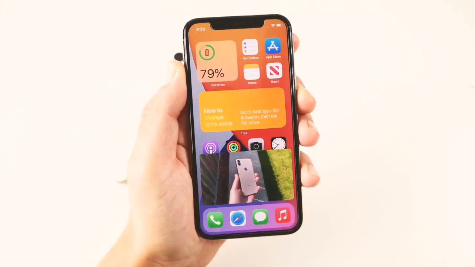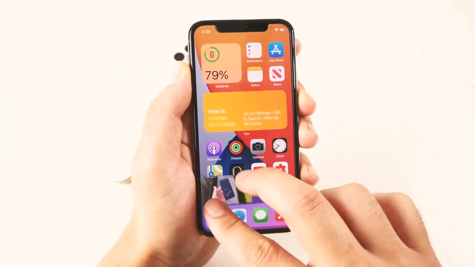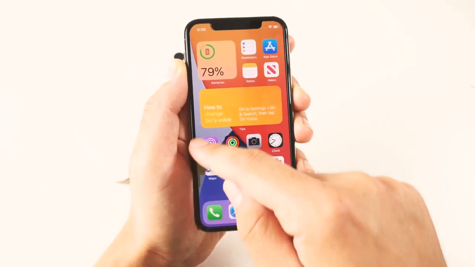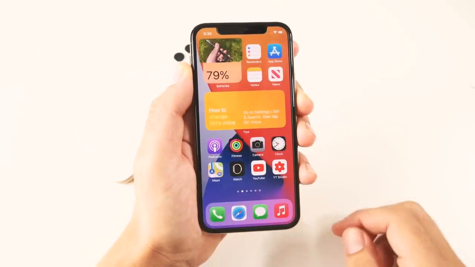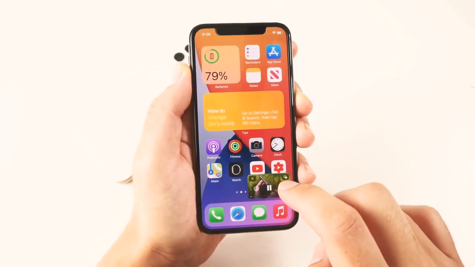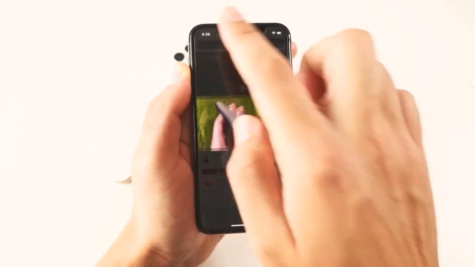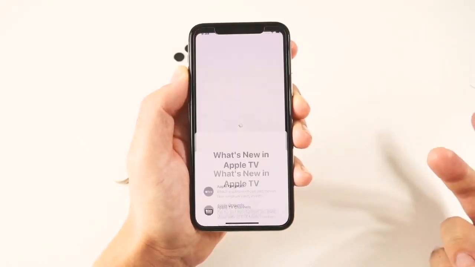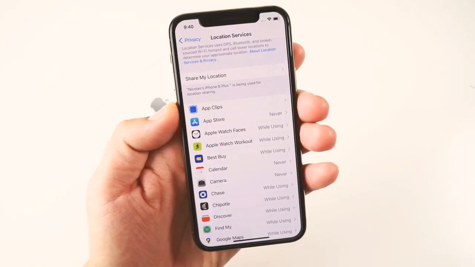Also, picture in picture for iOS 14. Now, the annoying thing is that you can't do it in the YouTube app just yet. You have to do it on YouTube through the Safari browser. You can use it on things like Apple TV as well, but you can swipe it, bring it smaller, bring it bigger. You can put it over to the side. You can still hear the audio while it's over to the side. So overall, picture in picture is nice, but I think it's going to be more useful once Apple has it in the YouTube app, or Google updates it for the YouTube app, but you can use it in Apple TV Plus and things like that.